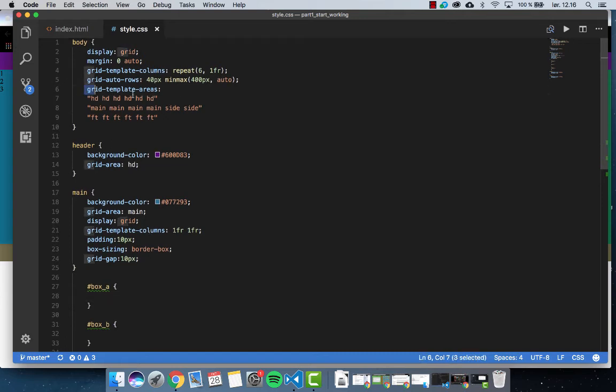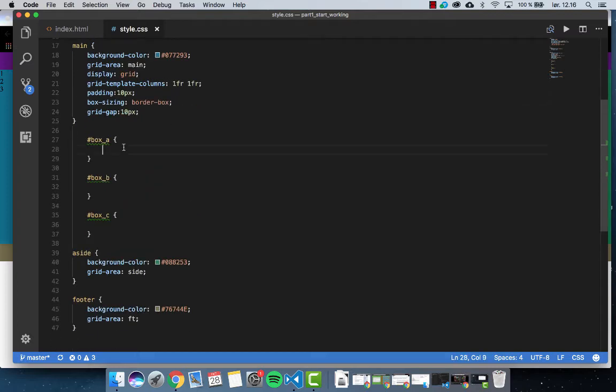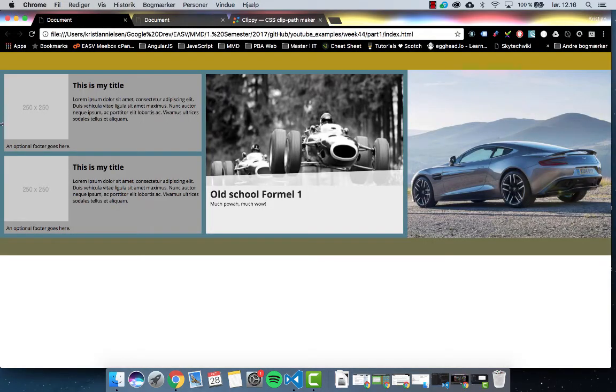Before, we used grid template areas where I did the naming, so grid area HD, and they are up here in this specific order. We're going to use the other way with the columns where it goes from 1 to 4, for example, of the row here. So this would be the first side of the row, this is 2 and this is 3. So remember how the size of a table is. So 1, 2 and 3 long.